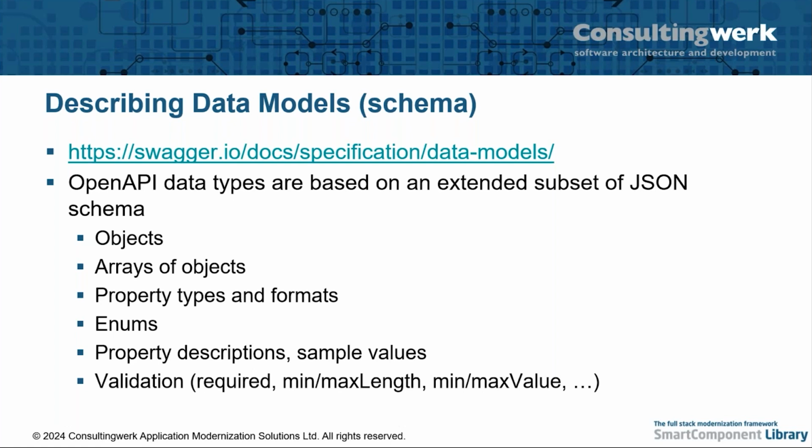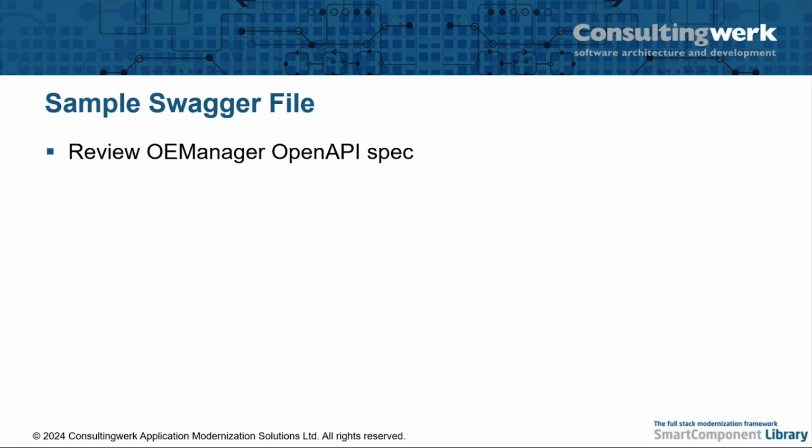Enums, we've seen enums in the pet store sample earlier, where we had the status, and it could be either available, pending, or sold. That is implemented by describing an enum of the status, and so on. There's validation. The Swagger document can provide documentation about required properties or optional properties, minimum and maximum length for strings, minimum and maximum values for integers, etc. So that if you're building a client, you can actually validate the data based on those specifications and don't have to make a request and get an error message back from the server saying, hey, this value is not in the range of expected values.